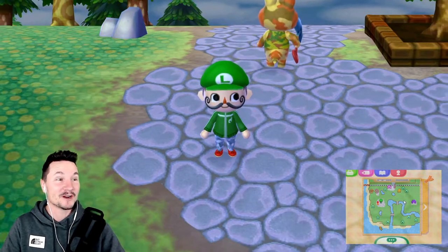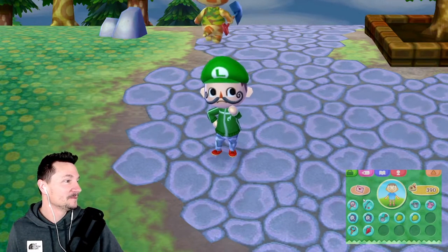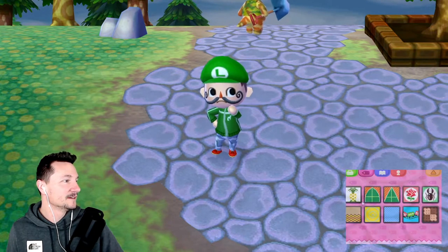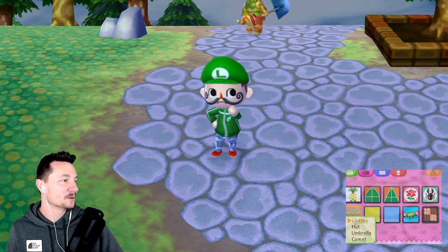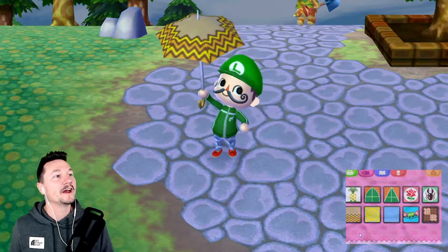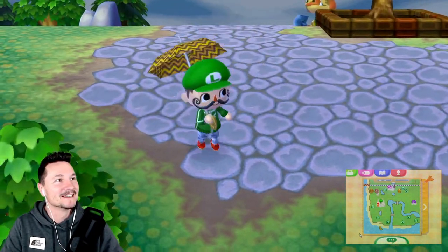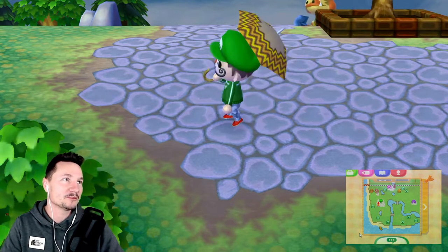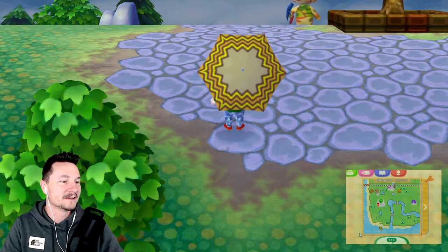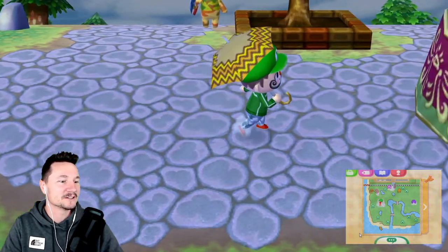Okay, so if you guys are just joining, then you missed it. I designed a beautiful new umbrella. Check it out. There it is. And I designed a little pineapple thing too. We're going to put it on the umbrella because it looks coolest on the umbrella. It looks cool on a hat, too. But check that out. Isn't that neat? Yellow, orange, and brown, and light brown, dark brown, light brown. It also looks cool on a hat. I'm gonna leave it out because it looks like it might rain.